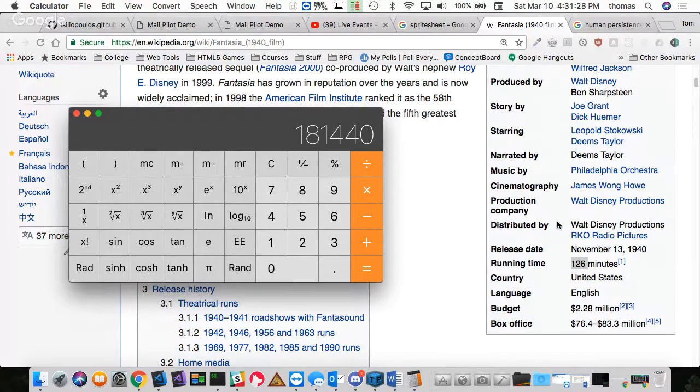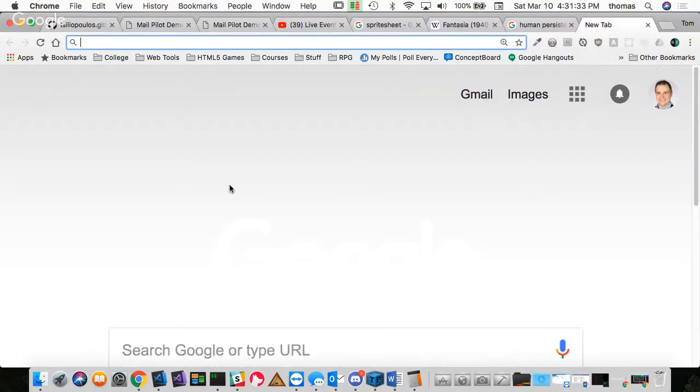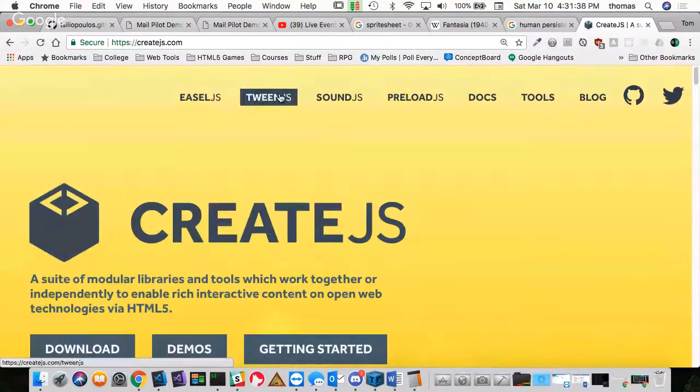Our program uses CreateJS, the framework we're using, or the suite of frameworks. If I go to the CreateJS suite of libraries here, it has TweenJS. And now you know where that name came from, TweenJS, from in-betweens. It does some interesting linear interpolation and movement between one frame and another. We're not going to do a lot of TweenJS in this course, but if you wanted to, you could use TweenJS for smooth motion or transitions from one state to the other. It's really cool. Again, we may not have time to hit it this semester. But we can do a lot of it with Easel.js.